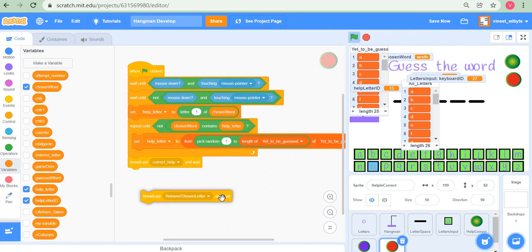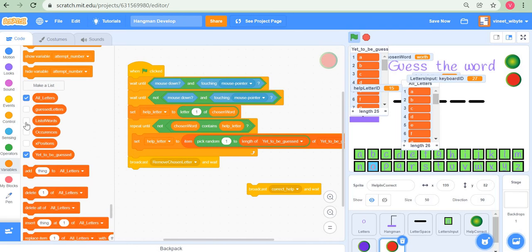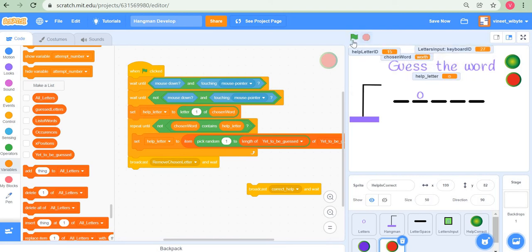Which means that I just do not have to display it here. I don't want this broadcast, but I do want to remove it from the list and also update my virtual keyboard, right? So let me just hide some of these because it's cluttering the view, and then we can see this in action. So let's say I go and hide these two. In fact, I don't really need this, but let it be. So let's say I run this code.